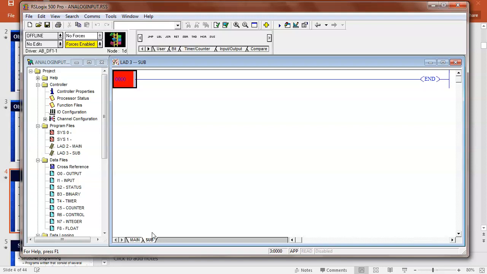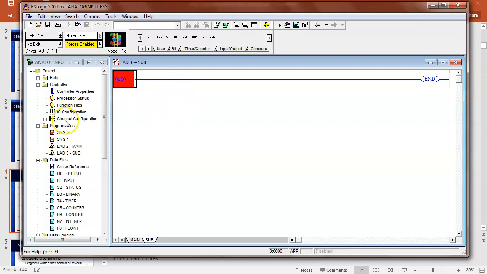No, it's not a different file. It's the same program. It's one program that we split into modules. So we can't put another program inside. The only way we can create a new program is to go up here and do what? Go new, right? Everybody understand that? So this is a subroutine.